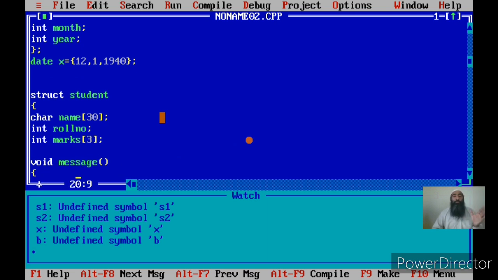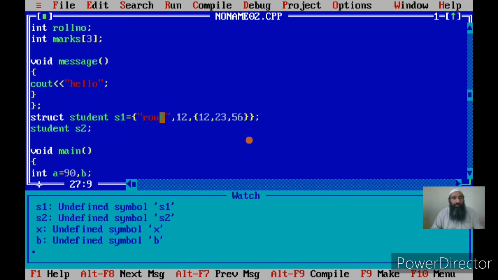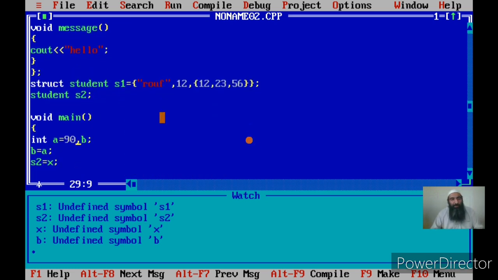But this is possible in C++. Later on we can see, once we see data conversions. That is a bit advanced topic at this level. You need to go through the preliminary lectures first, then we can see what data conversion is, how we achieve it, how we convert the object of one data type into another data type. That's a bit advanced. In that case, we have to use some programming techniques, and statements like S2 is equal to X will be possible.